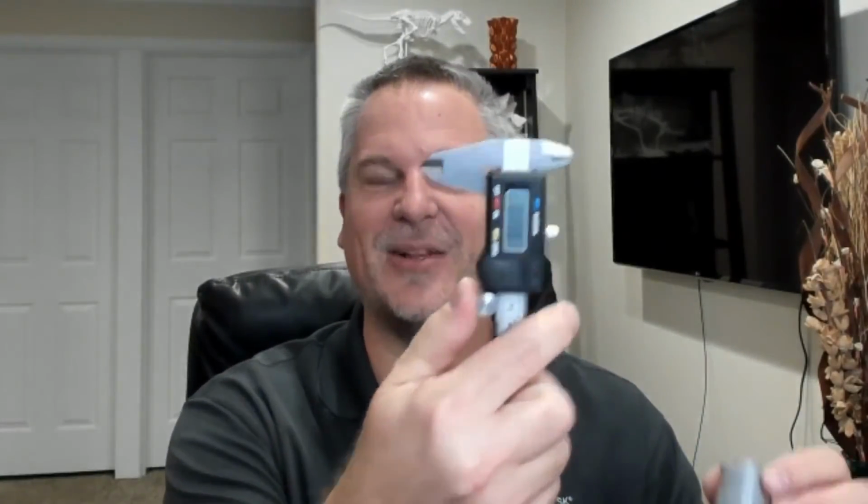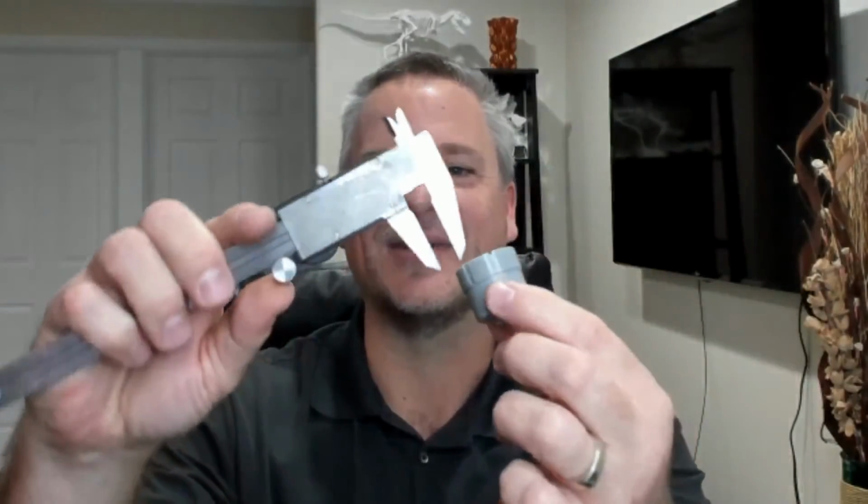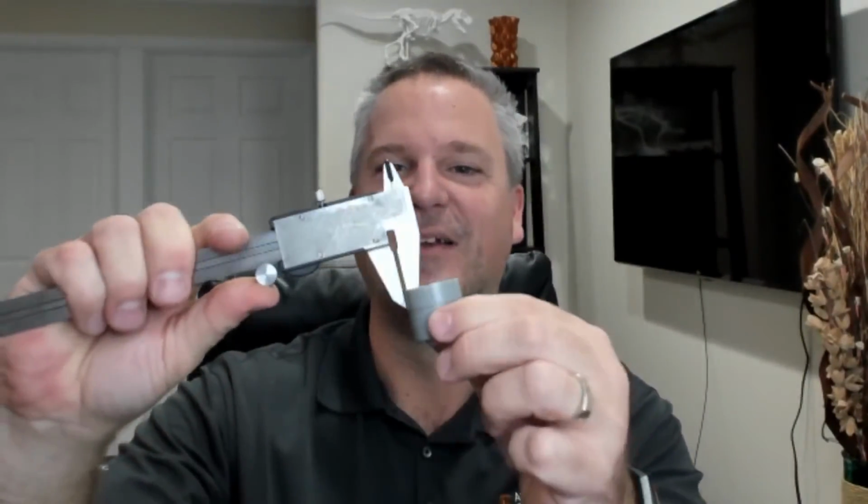So today we're going to talk about fixing some of the issues that have arisen creating the pencil sharpener parts. I'm actually going to start out by showing, I got this question quite a few times, how am I coming up with these parts? How am I measuring them? And I will be honest with you, I'm just using my digital calipers and taking the parts and, for example, measuring wall thicknesses, and then grabbing that number and entering it in.